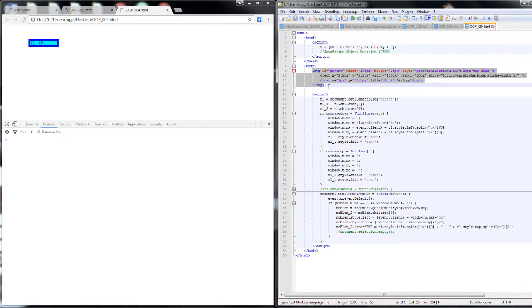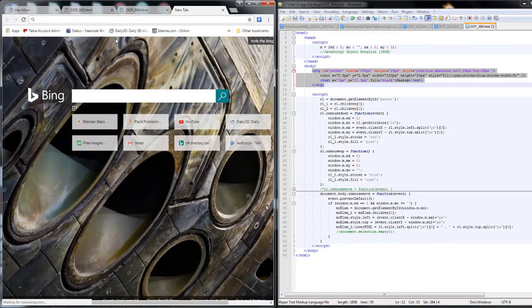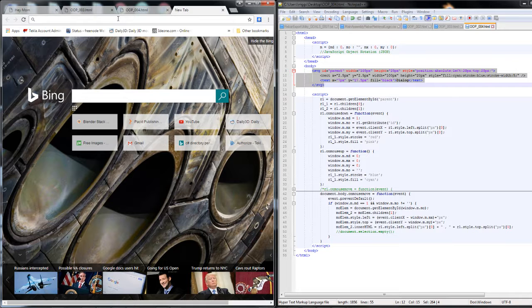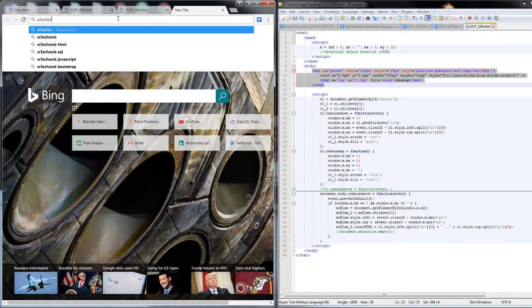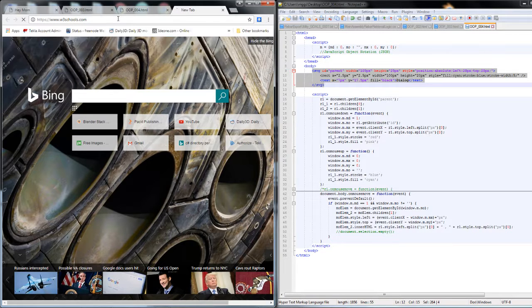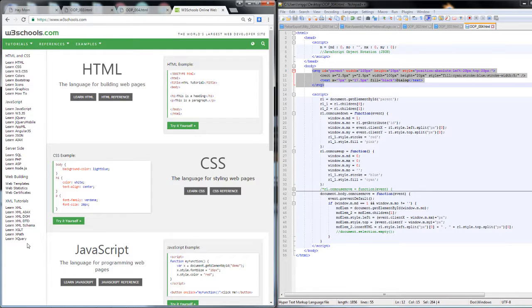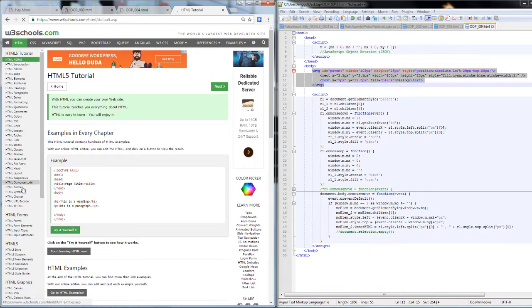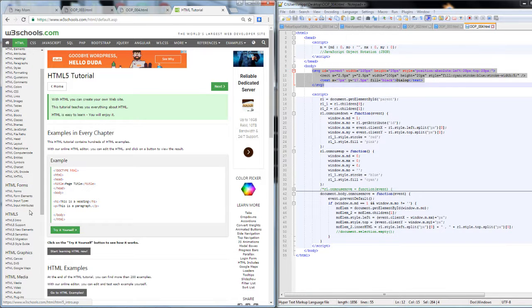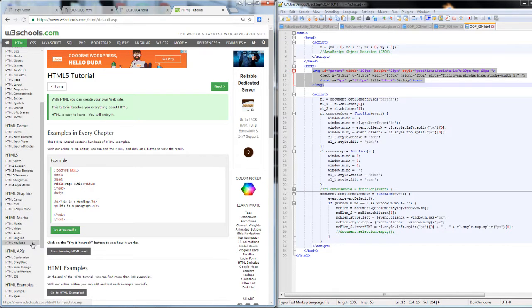So let's start dissecting some more. What's happening over here? Oh, the whole reason for going over there, I missed it. I still got to go back to them over there. So W3Schools. And what I'm looking for is the HTML. Is it HTML or JavaScript? This gets kind of weird. So I think it's HTML events. Am I just missing it?